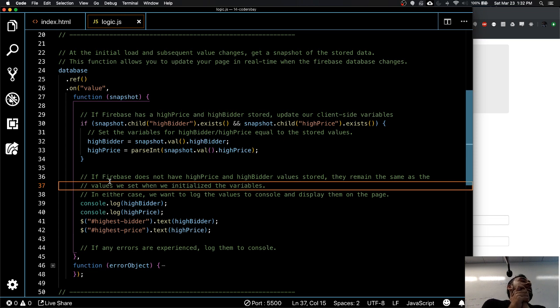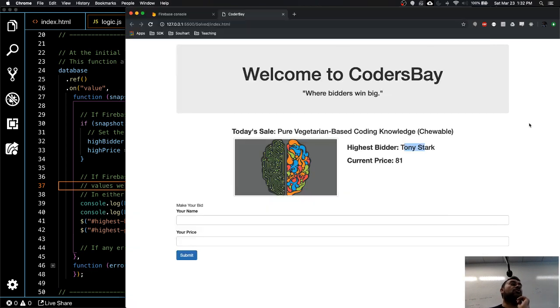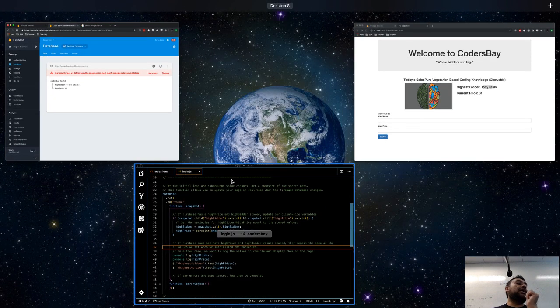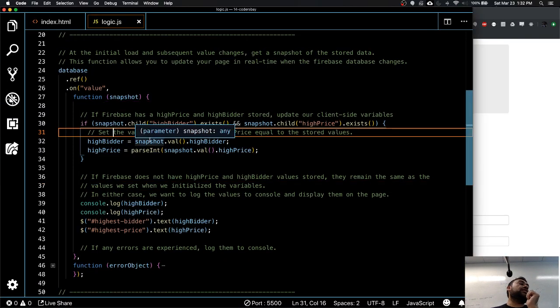What basically this is saying is if these two values exist. Remember what I was saying? If this doesn't exist, you will get a null. Do a null check. That's what I've been saying in the previous two exercises, and this is how you do the null check. It goes to this database. The first time it runs, these do not exist, right? We saw that whenever we create a new database. So what that code is saying is go and check if this high bidder and high price are there. If they are, then only do something. If not, then just don't do anything, because those don't even exist.